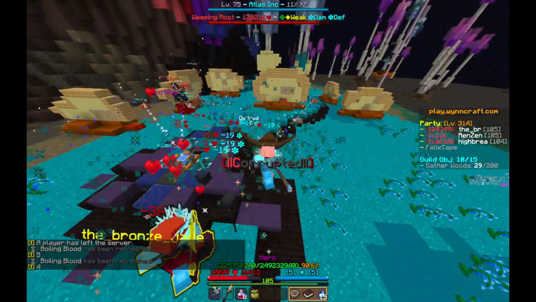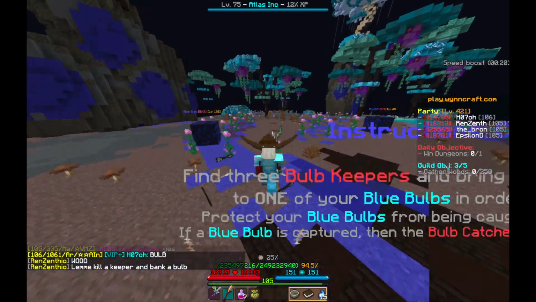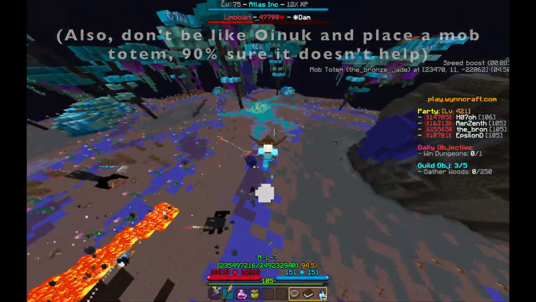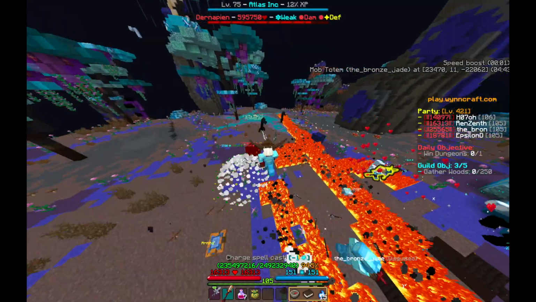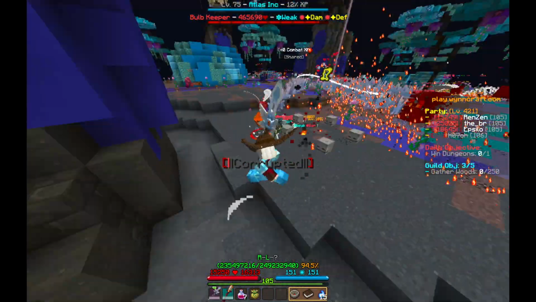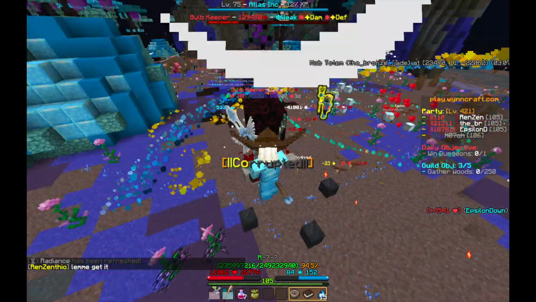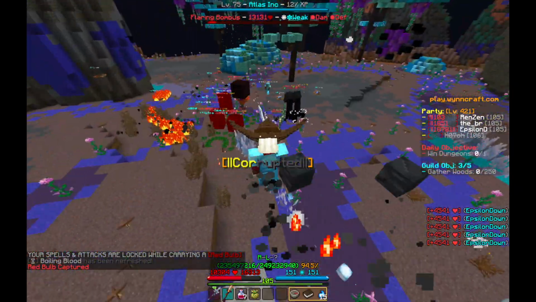And then you're going to go to room 3, which will either be the bulb room or the gather room. Let's go to the bulb room first. In this room, you have 3 blue bulbs, and there are going to be bulb catchers that spawn that look like hunchback pigmen or something like that, and they're going to try to take your bulb. You don't want them to take your bulbs. Kill them. And then there are going to be bulb keepers, which are guys that have a big red bulb on their head. You're going to want to kill that guy. He's going to spawn a bulb, and you are going to want to pick up that bulb and take it to one of your blue bulbs, and that's going to give it energy or whatever.